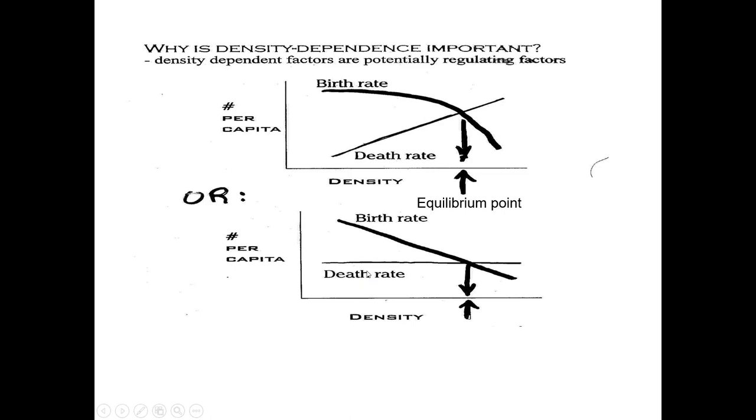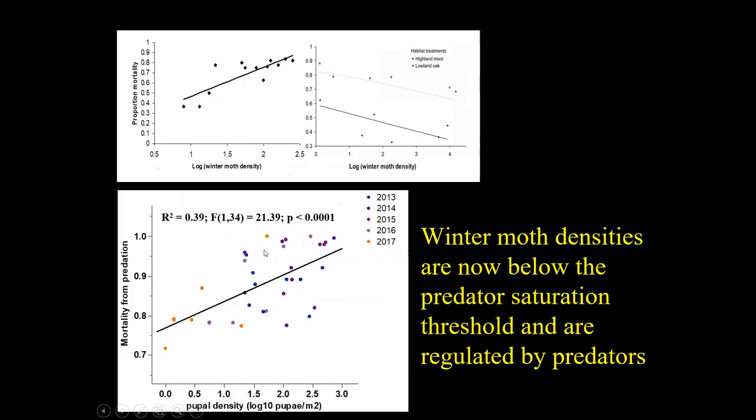So this is the density of the prey and the per capita number eaten. So what Hannah showed was that in fact we have this density dependent mortality. As the density shown here increases, the predation rates increase, and they match very similarly, both the densities and the predation rates, the famous study done by Varley and Gradwell at Oxford. We have similar densities and a similar response to predators. So the answer is that the predators of winter moth will regulate the population, provided the density is low enough.